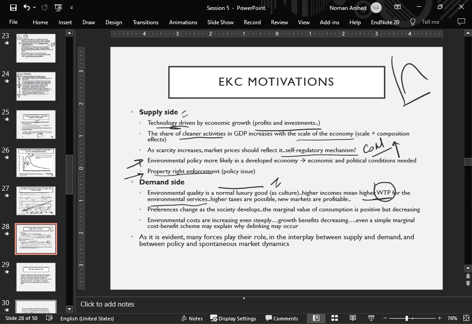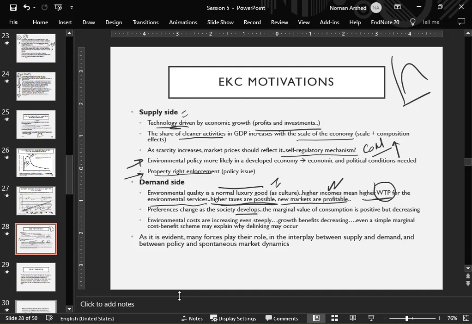Means they will be willing to use expensive products which are healthy and environmentally friendly. They will be willing to use the expensive methods that do not harm the environment because they can afford it. And further, they will also accept higher taxes, which are designed to protect the environment. And since they are richer, new markets will be there that are selling environmentally friendly green goods. Okay, so they will be willing to go into that market which is targeting that thing. So preferences will change in the society.